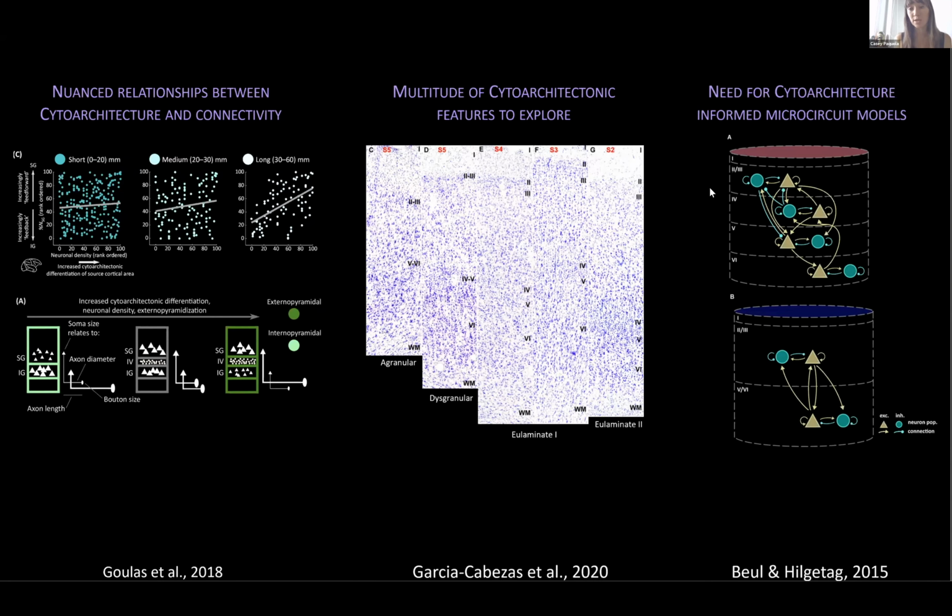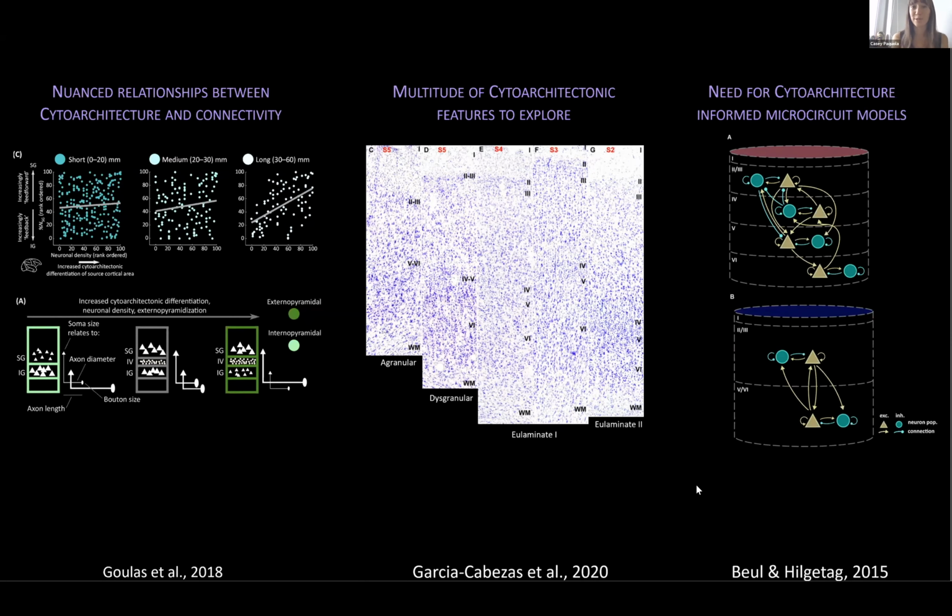as we see here in this top plot. However, we could anticipate that the microcircuitry is quite different depending on different types of cytoarchitecture. So you here see a very neat proposal by Bull and Hilgetag. So you see in a granular cortex, the type of microcircuitry involved could look very different. So I think this shows there's a really great opportunity that we could have to use cytoarchitecture to inform these functional models as well.